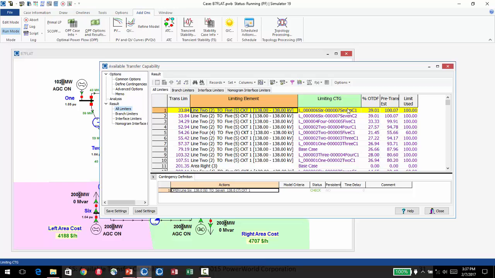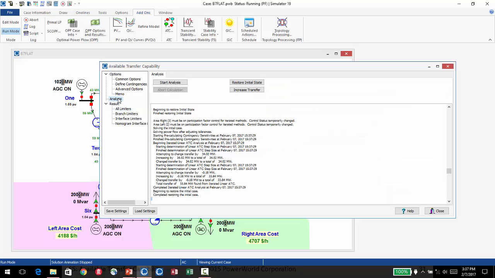And now what this highlighting here tells me is that it solved this particular transfer with an iteration. So it actually ramped out to whatever the linear estimate was at first. I have to look at what shows up in this log on the analysis to know what the first step was. It says the first linear step was 34.02 megawatts. So that's what it estimated based on the initial linear sensitivities.